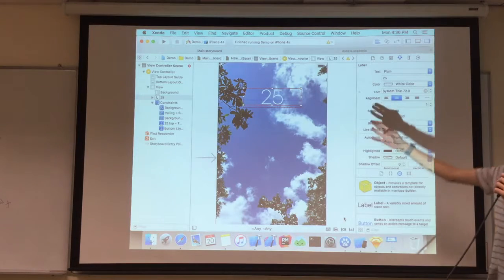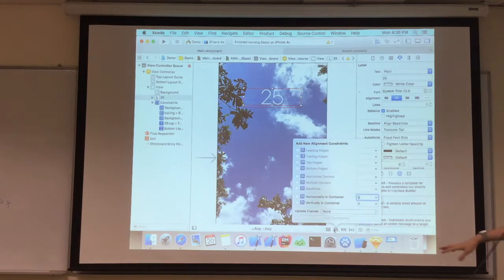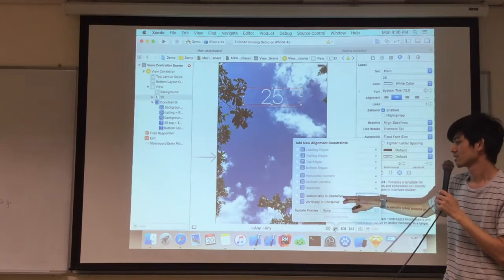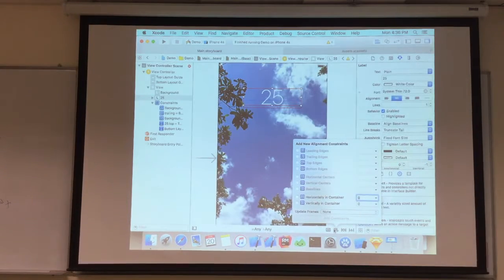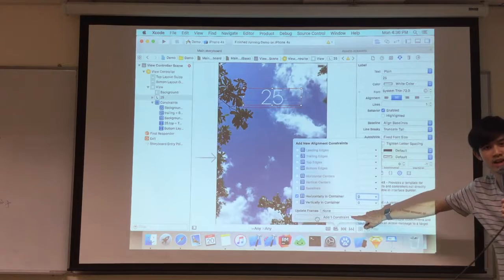And it's still red because we haven't fixed the x-axis. To fix that, we need to click on this one. We need it to be horizontally centered in the container. So it will become centered in x-axis. Click on this one and add one constraint.